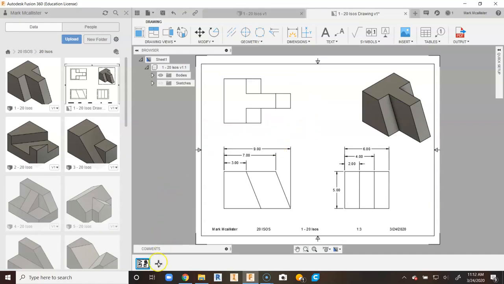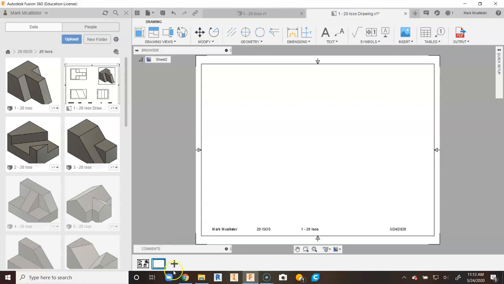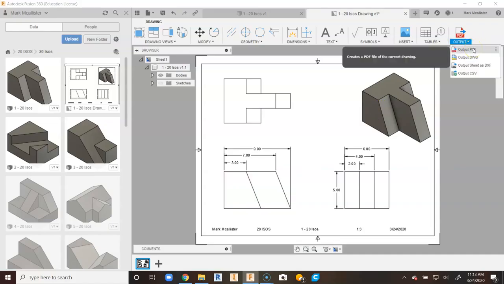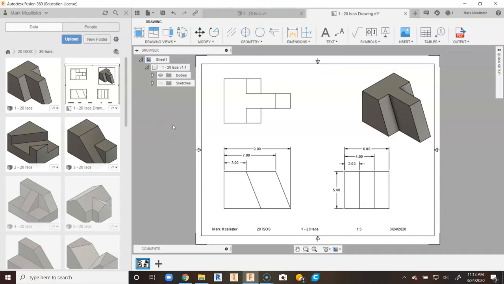Down here at the bottom, if I wanted to create a file that had 20 drawings of each one of these in and just have one file, I can click on plus down here at the bottom, and it's going to automatically keep adding drawings to one of these drawing files. I personally don't want to do that within my classes, so I'm going to right click and go to delete sheet. If you need to export, you can go to output a PDF, and it's going to automatically place your name and everything down here at the bottom, and you can turn that in or have an easy way to print and get your object to somebody else that might not be using Fusion 360.